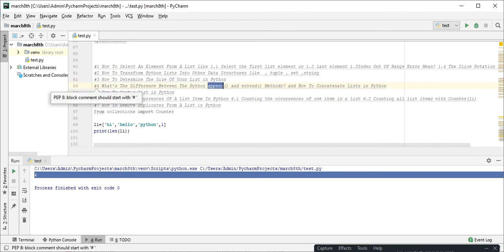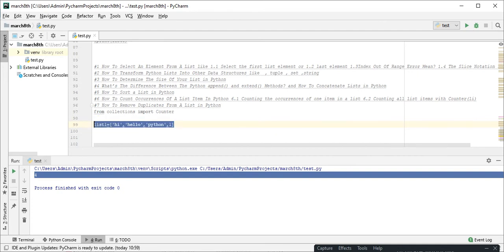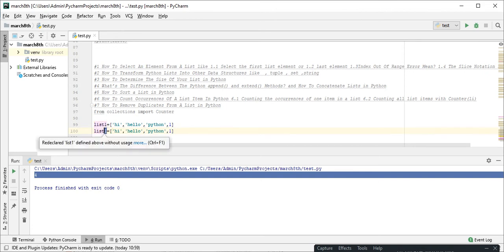And what is the difference between append and extend, and how can we concatenate? See, this is list 1. Let's create another list, list 2, and give some integers here.